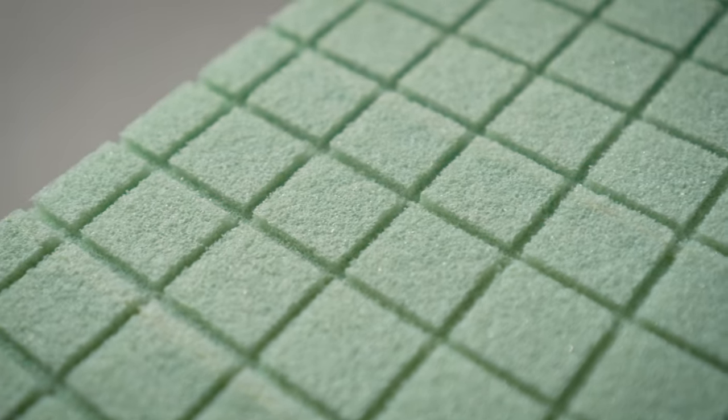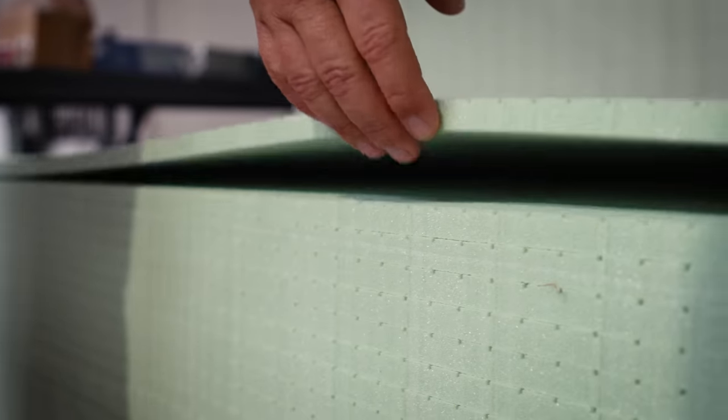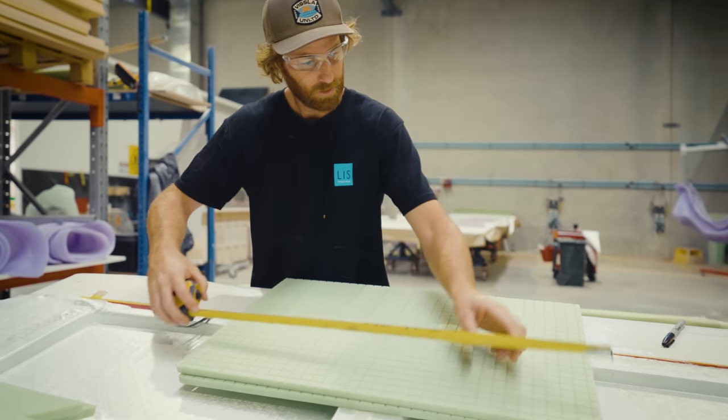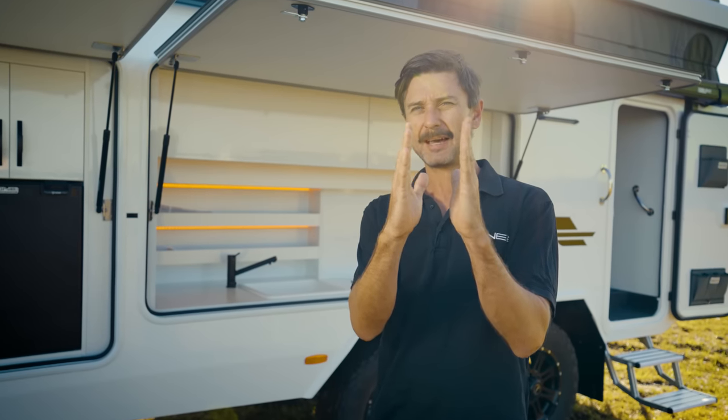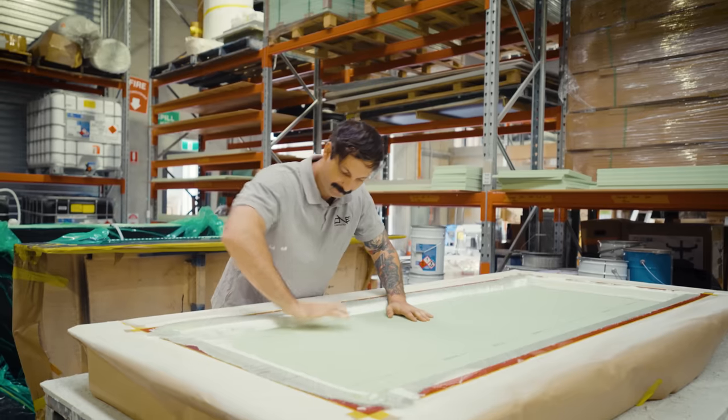The foam core is one of the most important elements to the strength. It's sitting between the outside fiberglass laminate and the inside fiberglass laminate. And in the Expedition it's a 25 and 35 mil piece of foam core. Now in a composite construction, the further apart you take those laminates, the stiffer and stronger the panel gets.